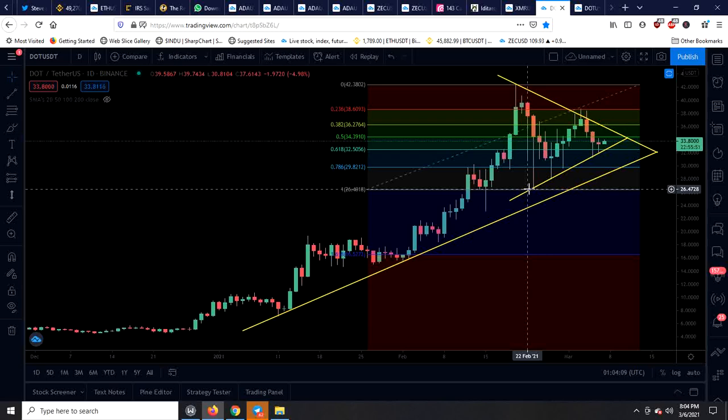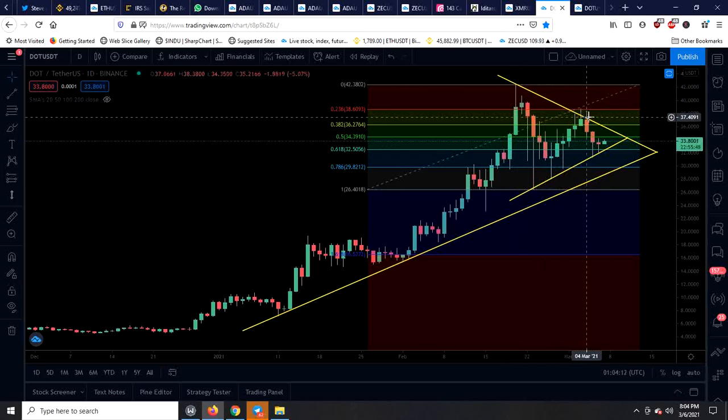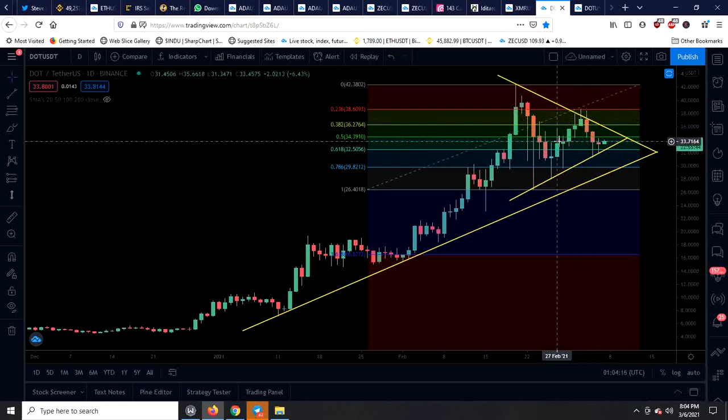We've run up and we've got what looks to be a lower high forming. What we have going on here is probably what's considered a symmetrical triangle — not a descending or an ascending triangle, but a symmetrical triangle. We've got two touches on the high side and several touches on the low side. The bottom line is we're going to want to pay very close attention to this 0.5 Fibonacci retracement, which is at $34.39. This is the pinnacle — this triangle happens to be right at the 0.5 Fibonacci.